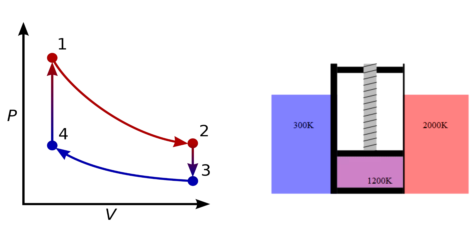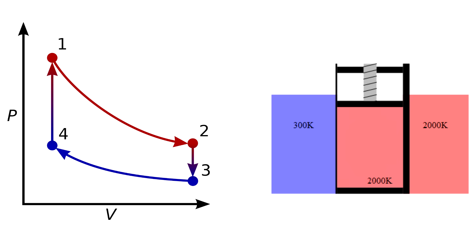So that is the cycle of the engine. And you can draw other diagrams that show how its temperature changes with respect to the entropy. The really important thing about these diagrams is that you can actually figure out how much energy is transferred or converted to work by looking at the area enclosed by these lines. So you can figure out the efficiency of the engine by looking at the volume inside there.